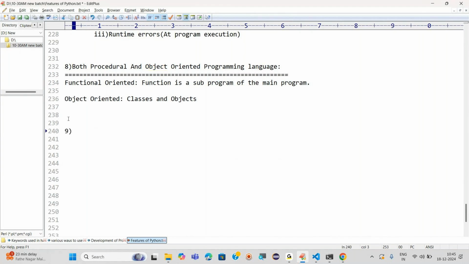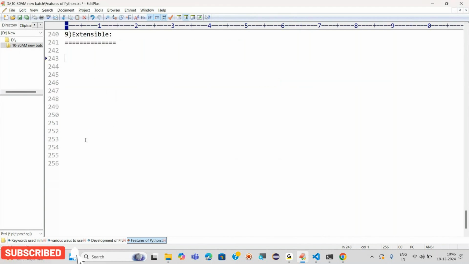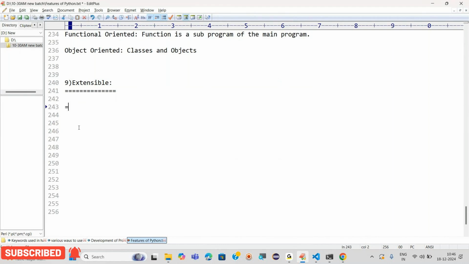Let's go for the ninth one. We call it extensible. Two different things we have, extensible and embedded. Both are quite similar, a little bit similar I would say.